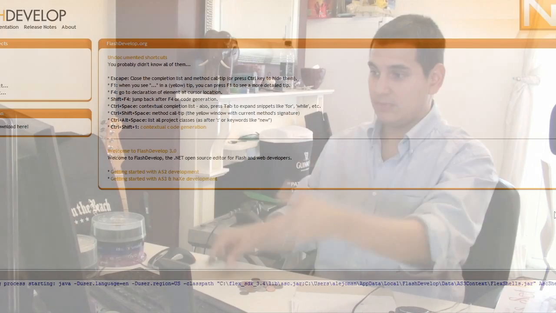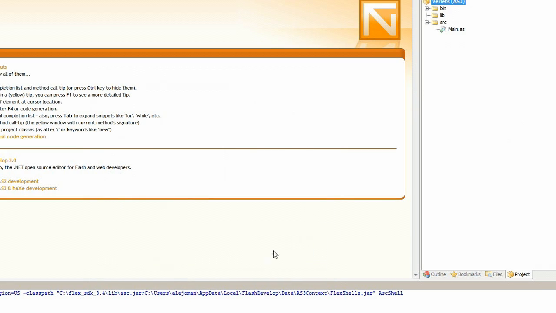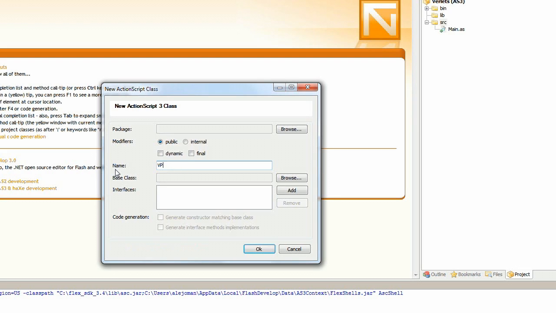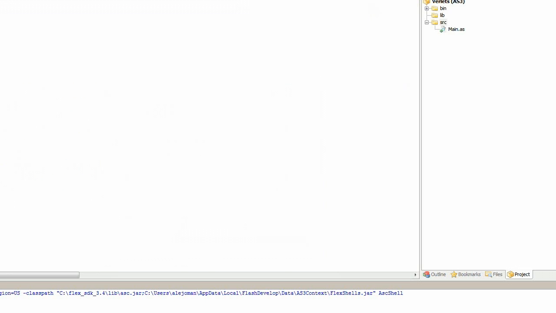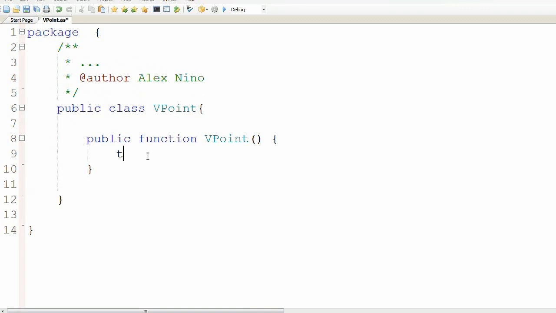So let's do it. In FlashDevelop, we're going to create a new project. It will be called Verlets, right? It's an ES3 project. So let's create the first class that will be called VPoint. Let's move the window a bit, make it bigger, create the X and Y positions.